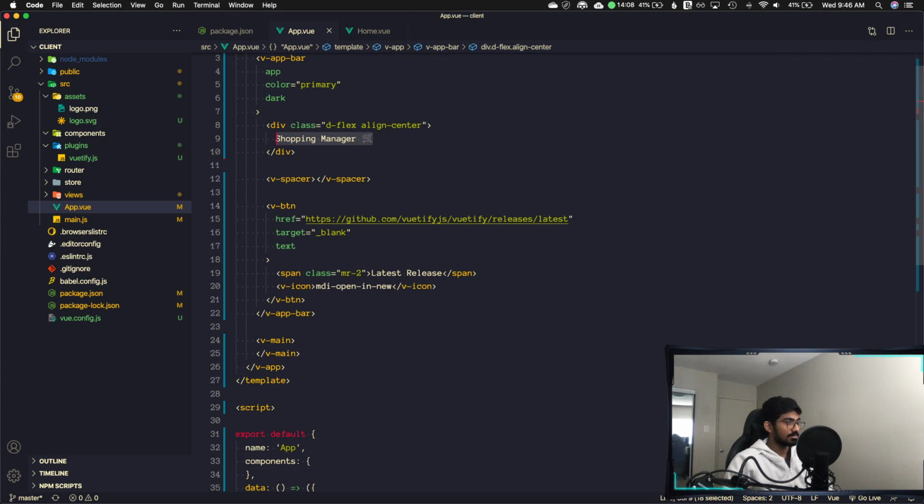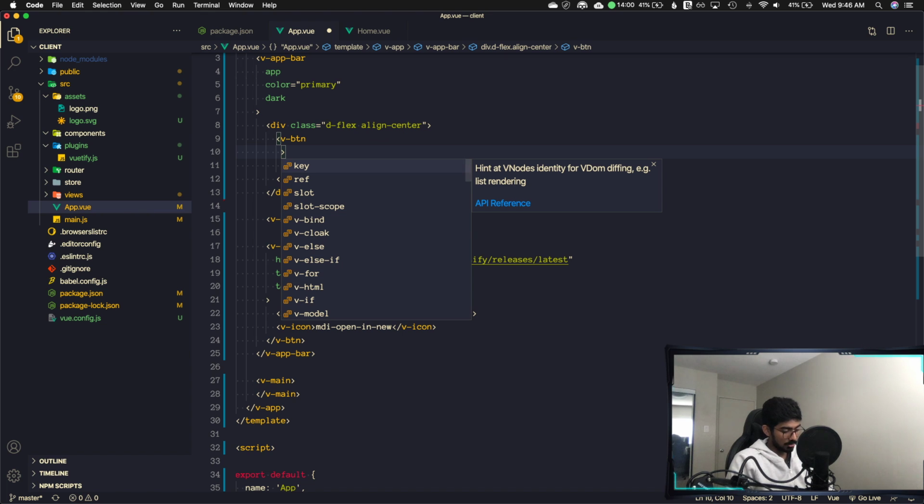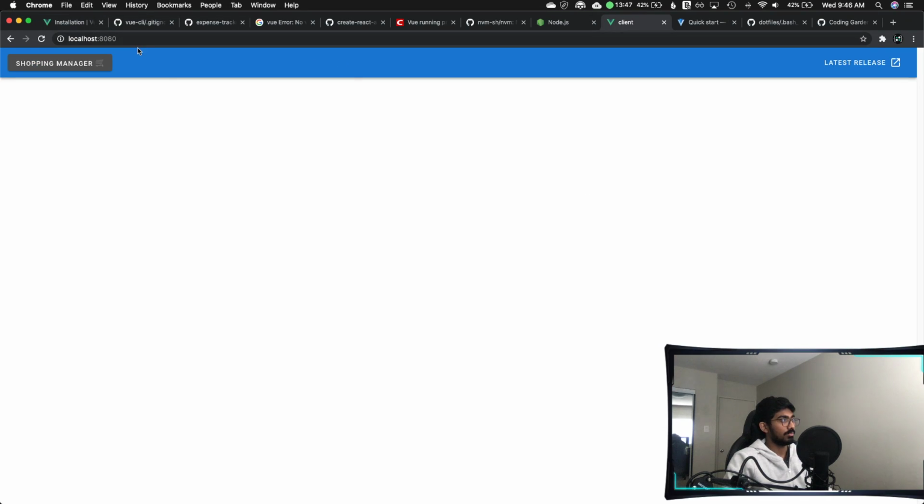We can also do something like v.button, and we can say that whenever the user clicks on this, then we will redirect to the main file.